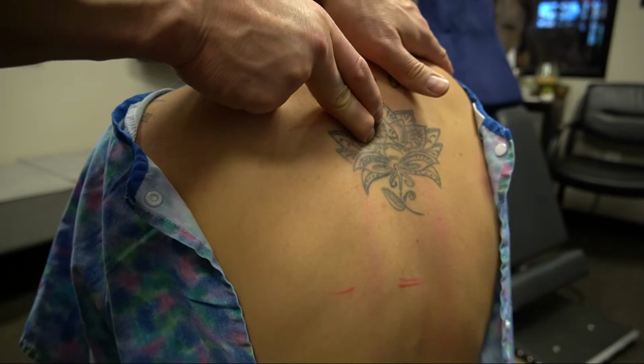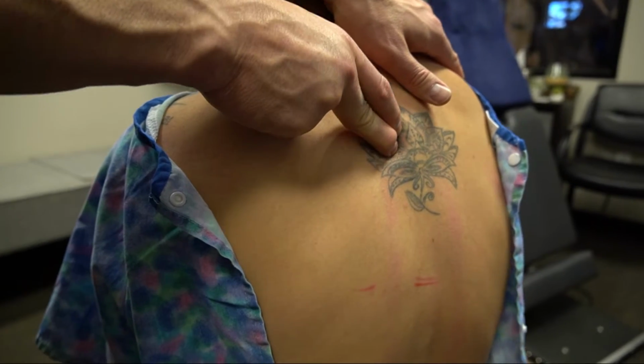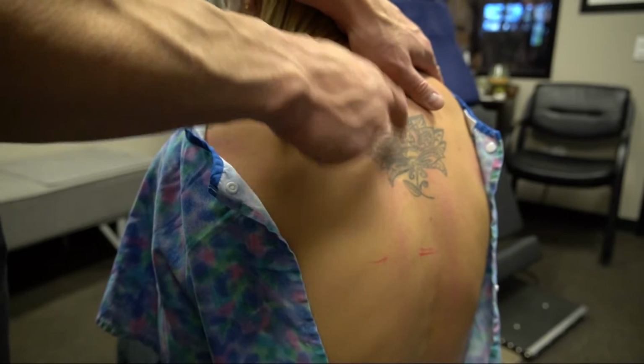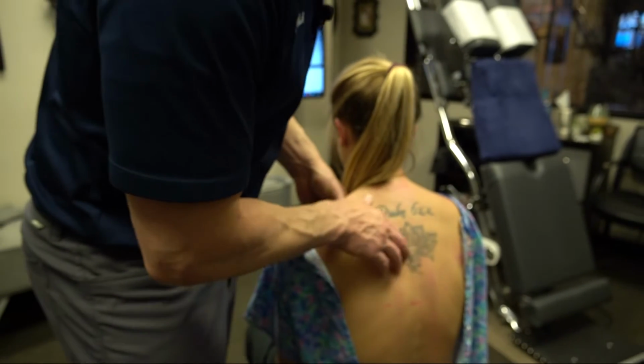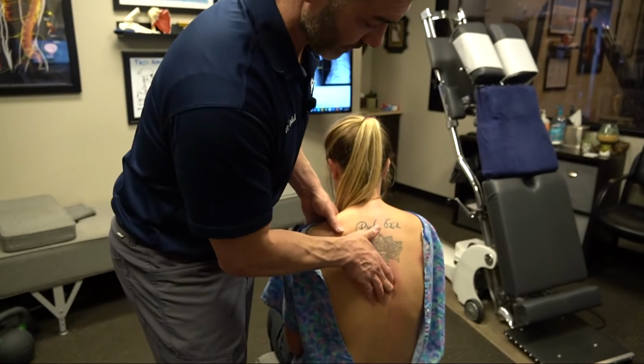1, 2, 3. Well, tell me again, 4, 5. It's close, yeah. So I actually feel more edema on this lower one. I'm a little bit more tender on 5. I'm changing my mind, which I have the right to do.